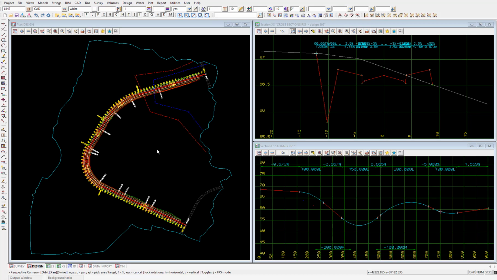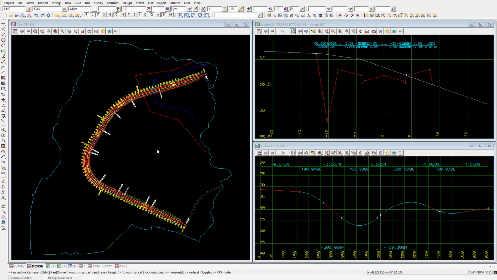In this video, we'll be creating quick sheet plots of the plan, section, and perspective views. Quick sheet plots are really quick to set up and are used to just plot exactly what you see in a view. We'll look at setting up a plan view quick sheet plot first.